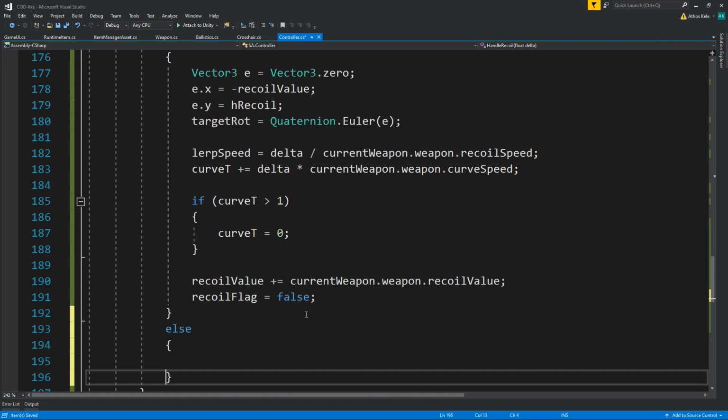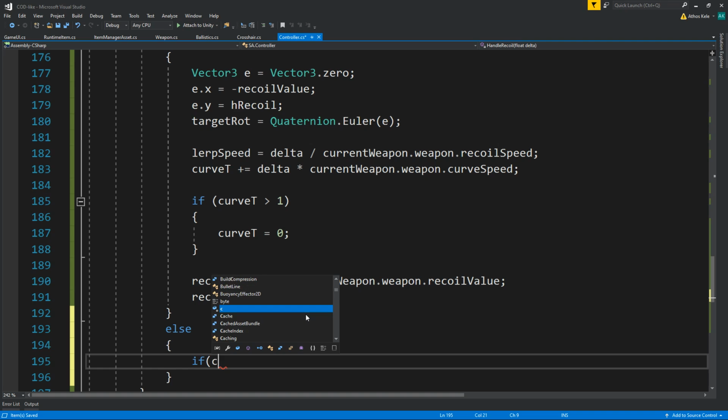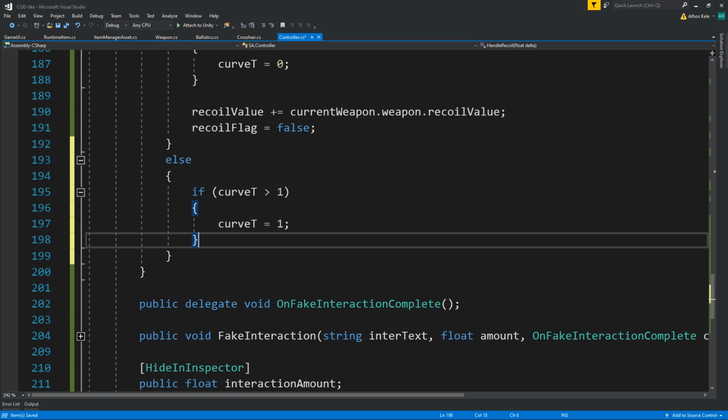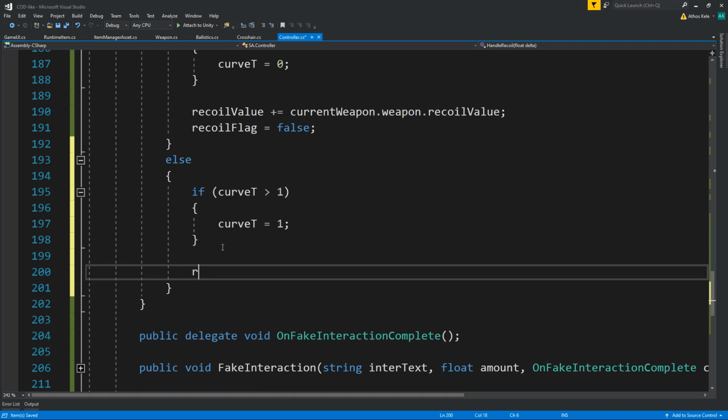Then on the else, if we're not shooting, if curve T is greater than 1, then we're going to clamp it to 1. Then we're going to reset the recoil value back to what it was initially.